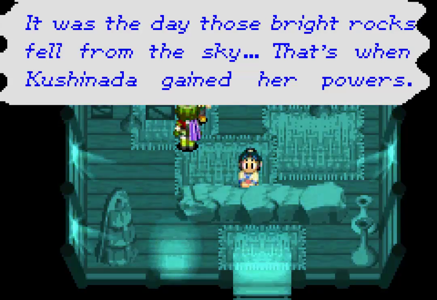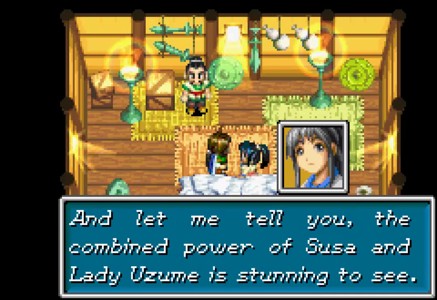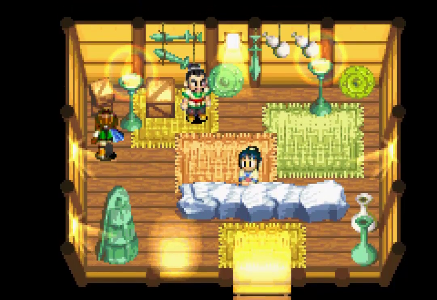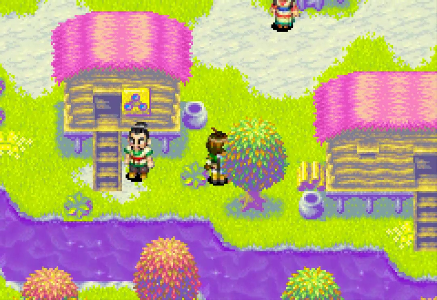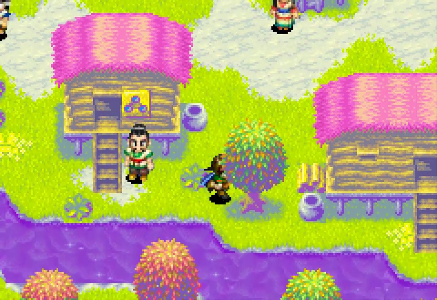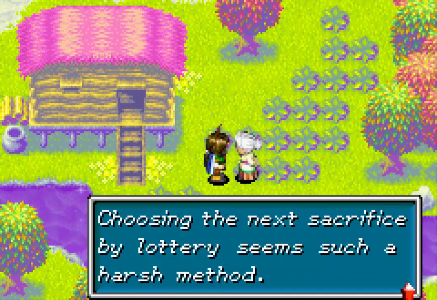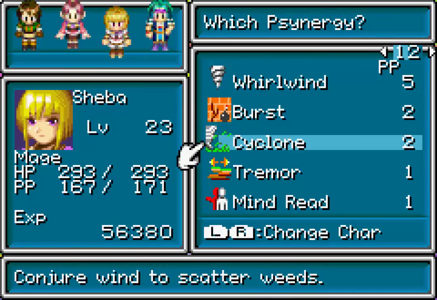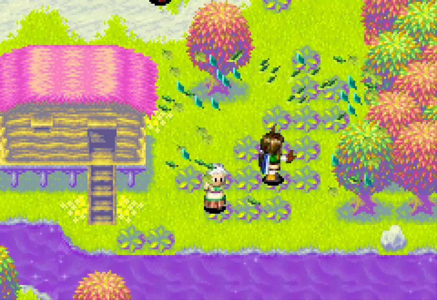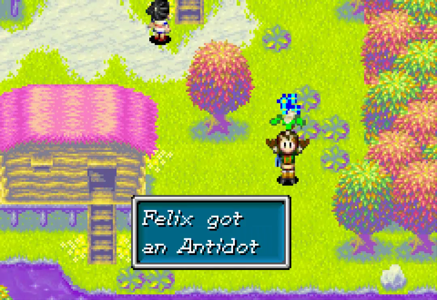Huh, that sounds awfully familiar. Jeez, wasn't there a treasure in here? No way, that was in the next house over. There also shouldn't have been a treasure in one of these jars, right? No. Okay. Well. Also, this seems awfully cyclonable. Wah! Stood right on top of that antidote.